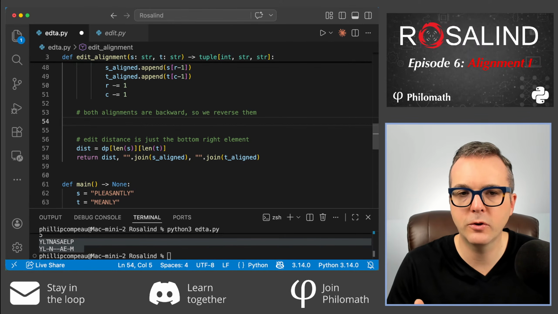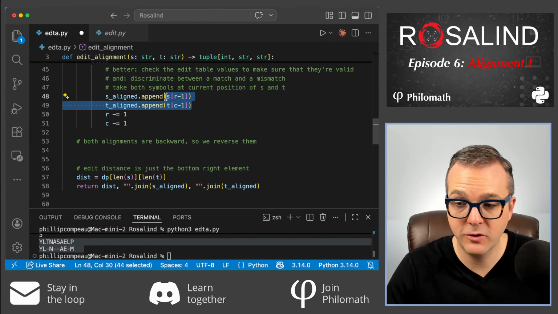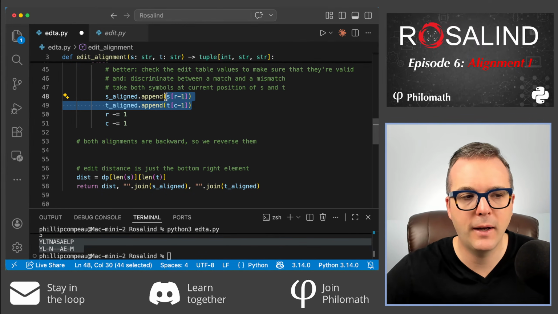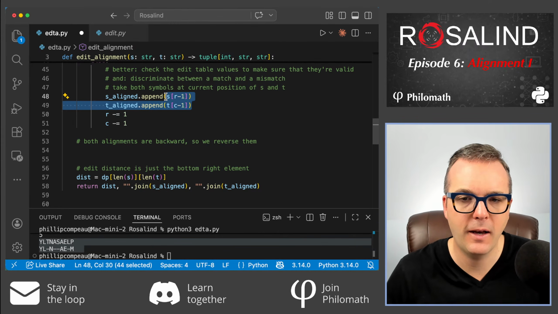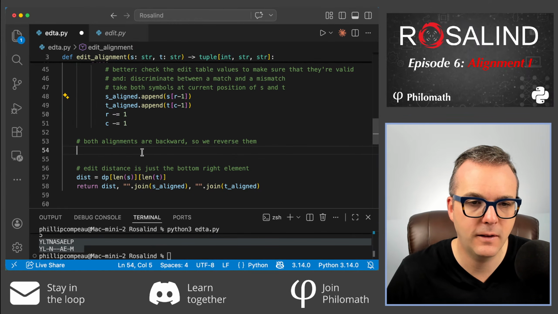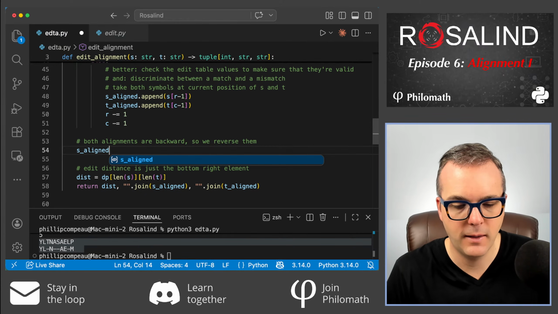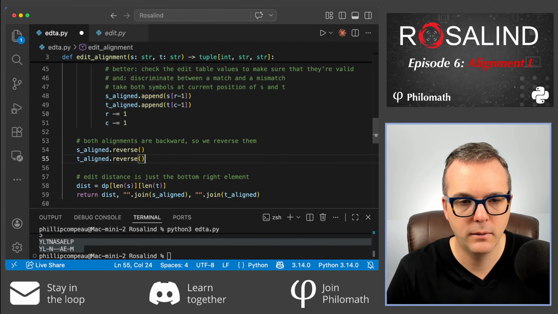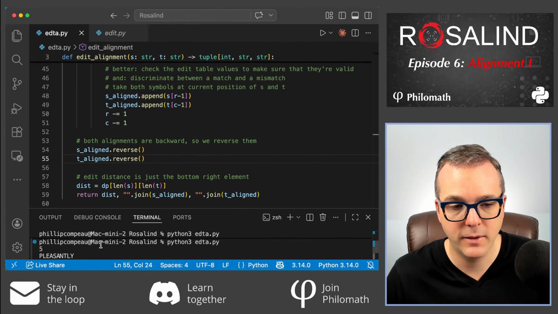It would be better to just prepend these symbols that we see to the start of my list. Unfortunately, Python really likes it when you append things to the end, which kind of forces us to then have to reverse these things at the end. But that's okay. That's not a big deal. S-aligned.reverse and T-aligned.reverse. So now I'm going to change just that, and now I get pleasantly and meanly.